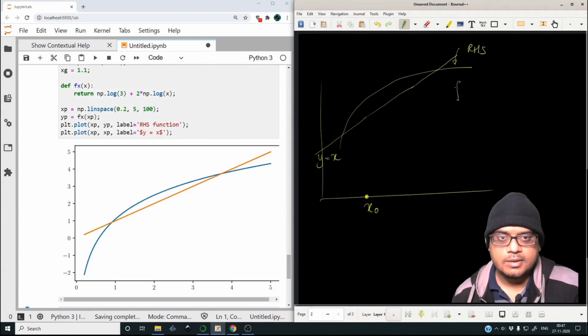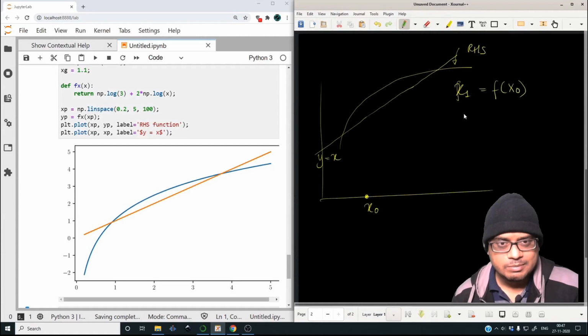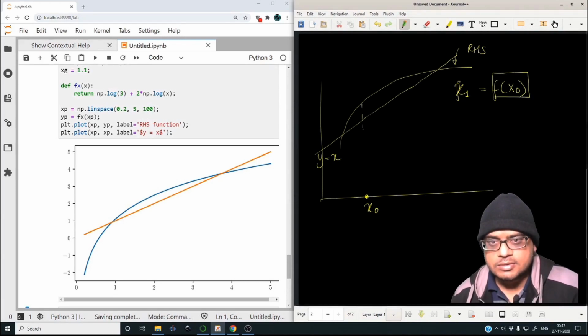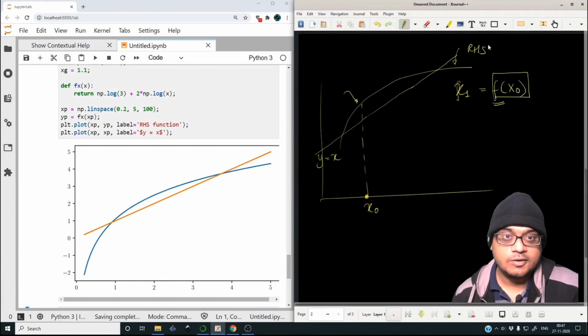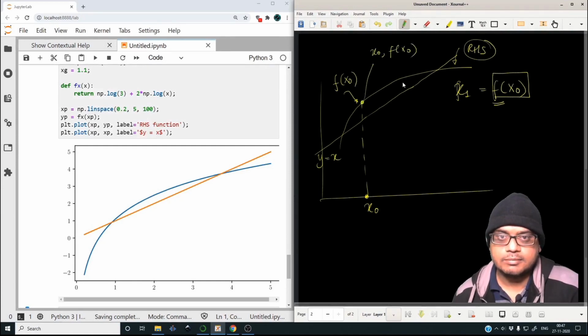So x1 gets the value of f of x naught. But let me split this. First thing you evaluate f of x naught. So f over here is the RHS function. So this is f of x naught, and this particular coordinate is x naught comma f of x naught.